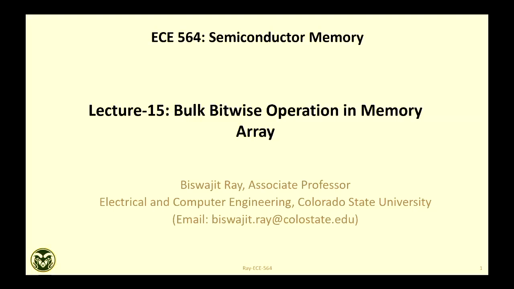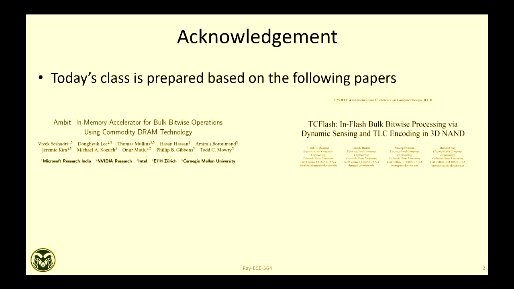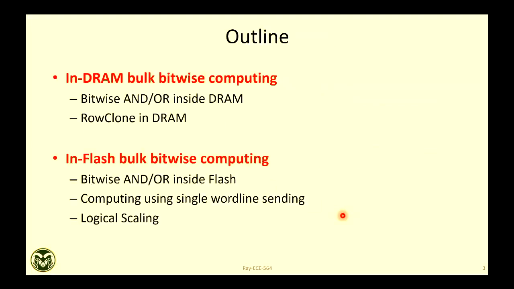So let's start with computing, because many of your project topics are actually computing. Hopefully you will try to emulate something similar to how we explain some of those things in computing from today's class, okay? Today's class is based on these 2 papers. One is Ambit, which is basically computing in DRAM, bulk bitwise. Another is TC Flash from my group, which is also computing inside the NAND array.